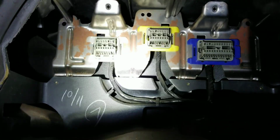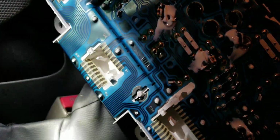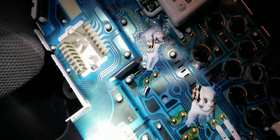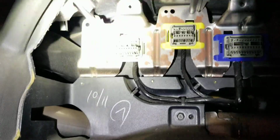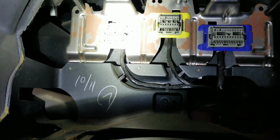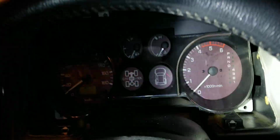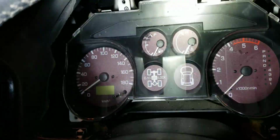So that's a connector at the back. Once you know these connectors, how they look, you know what to expect. You see the mating connectors here are made out of flexible PC board, flexible traces, so you make sure you don't wreck those. The mating is on the top side. So let's do that. Let me put some light for this phone. Now it's back in place, but I haven't installed the screws at the top and the bottom. You can adjust the steering wheel height, so you can have more room to work around here.